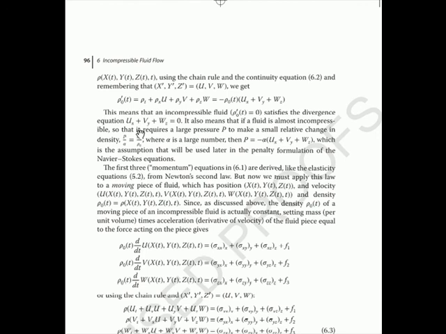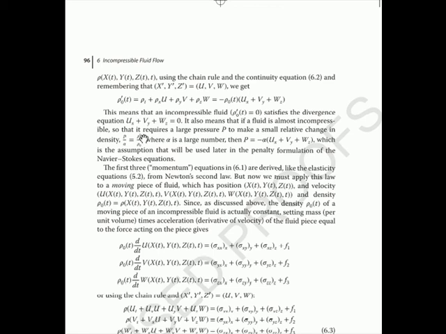But now it's important to think about the case where you have a fluid that's almost incompressible, but not quite. In fact, a real liquid will not be exactly incompressible, so let's suppose it's almost incompressible. What does that mean? That means that the relative change in the density of the moving piece of fluid divided by it, so that would be the derivative with respect to time of rho 0 over rho 0. That's the relative change in density.